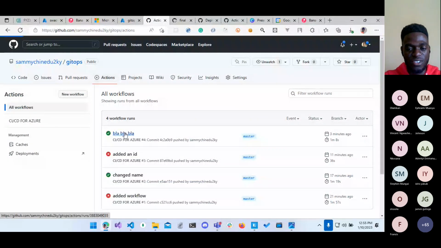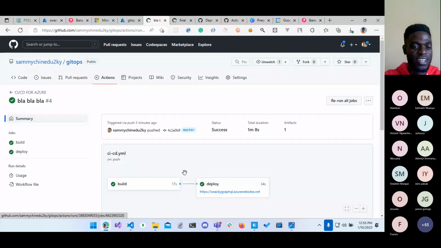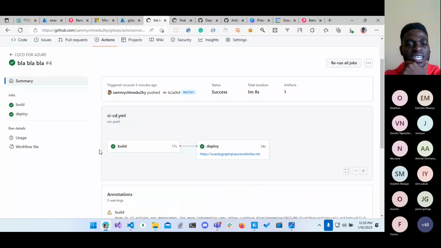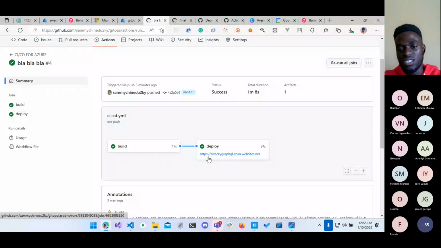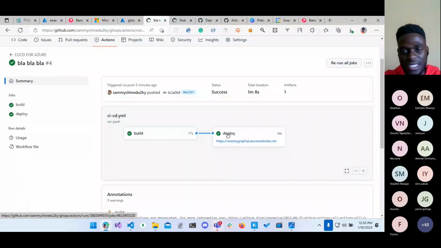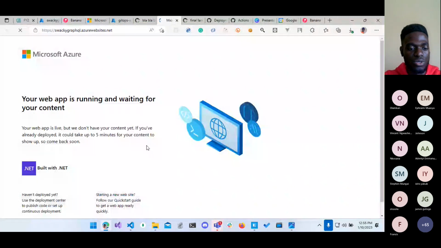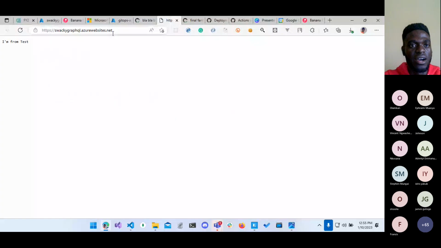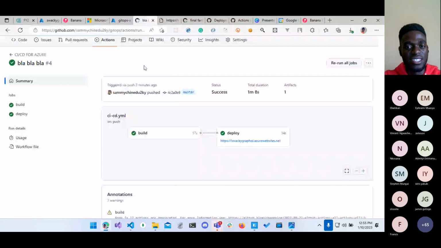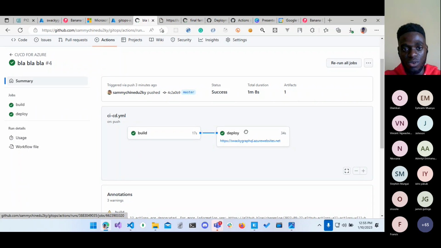Yeah, this blah blah blah worked. Funny enough. So look at what I was telling you. I don't know why this glitch is happening, but you can see we have the URL here, just directly below the deploy tab. So once I click on this, I should have access to my API. So you see, it's working. I didn't make any change, but it seems to be working now, and that is very, very weird.